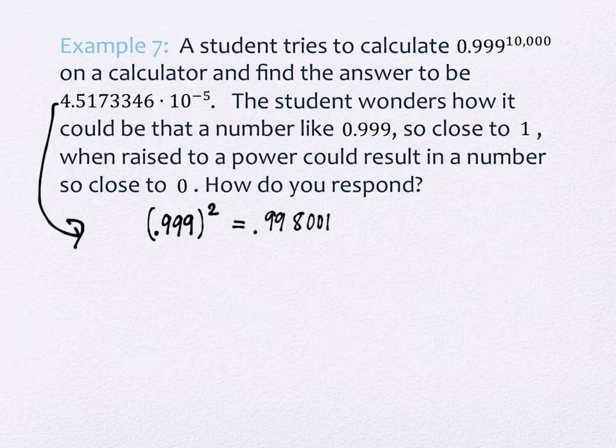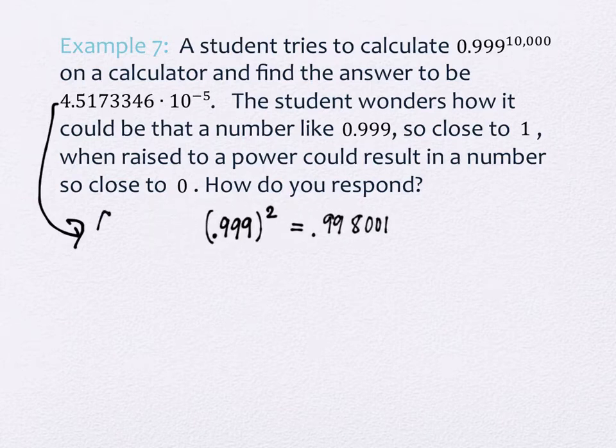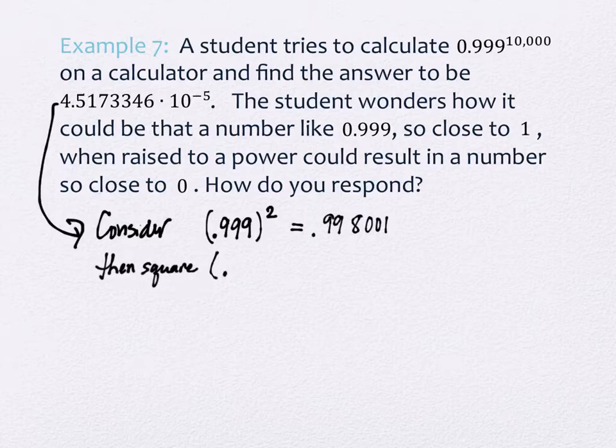So what we're going to do is consider that we're doing this. Then we're going to square again. Now, if you have a TI 89 or TI 83 or 84, you can just hit the square button and press enter and it will square it again. What we're really doing is taking that 0.999 squared and squaring it again. So we're going to the power of 4. That's what we're doing when we square it again. And the result that my calculator just gave me was 0.996006.